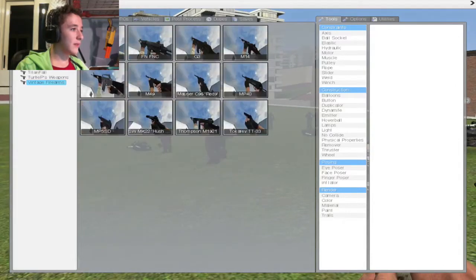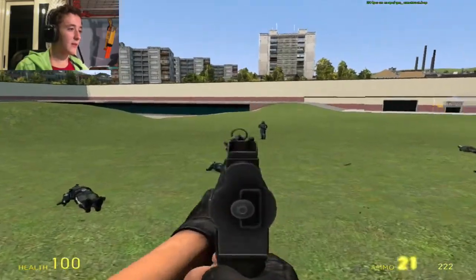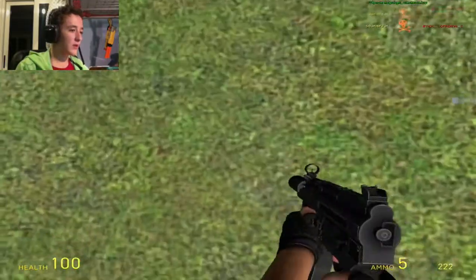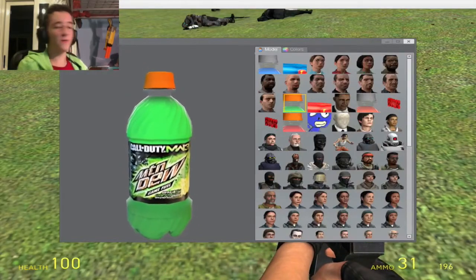Okay, let's jump back to weapons. Where were we? Next, we've got this thing. It looked like it's silenced. It's not silenced. It is a semi-automatic. Whoa, my shirt is purple and stuff. Wait, what skin do I? Oh, right. That's for a different video.